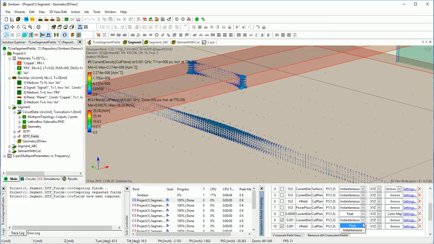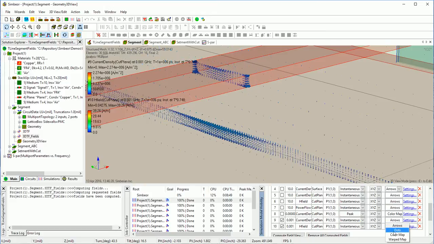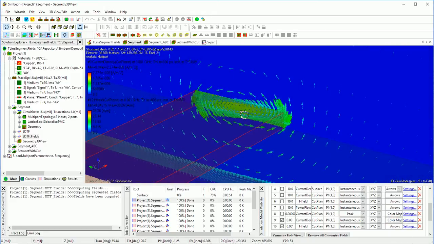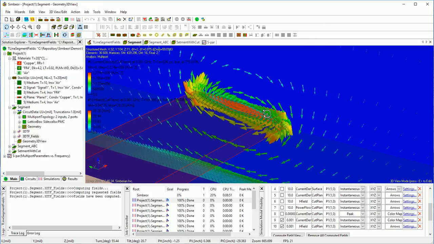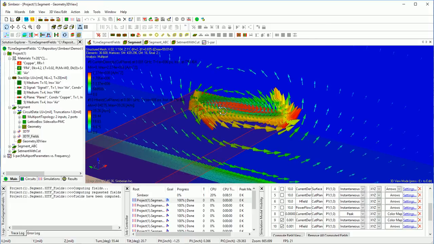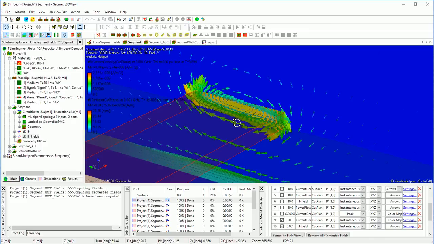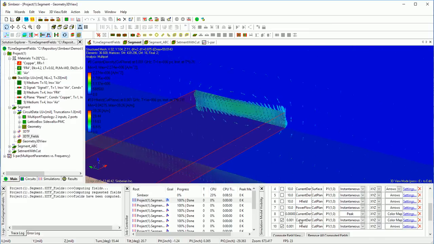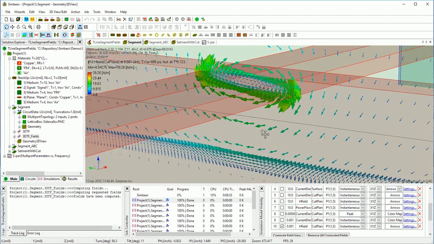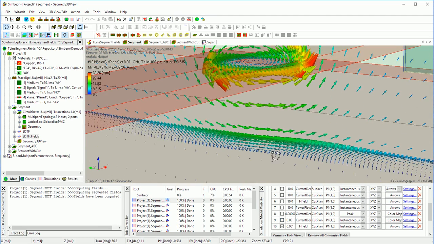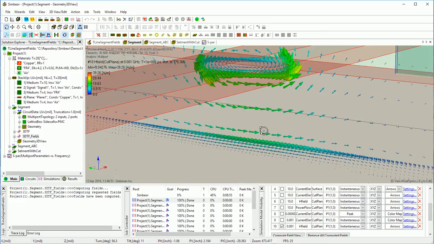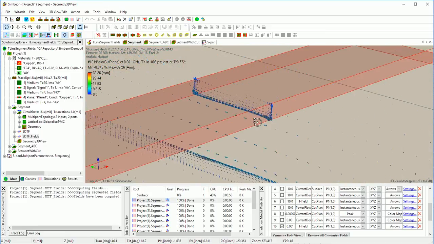And we can switch here to the color map. You can see how the magnetic field now actually penetrates inside. Compared to 10 gigahertz, it's all over the conductor here. It's 1 megahertz, and you can see the magnetic field gets into the conductor also, so we can see it everywhere, and on the other side of the conductor, in fact.